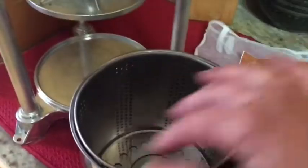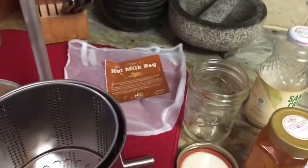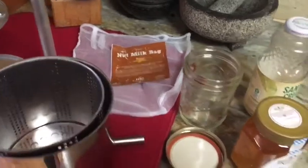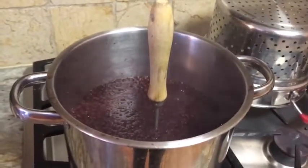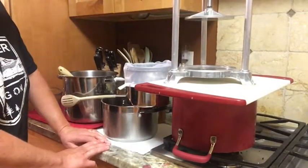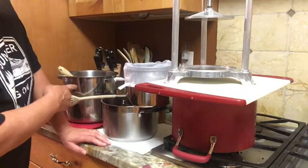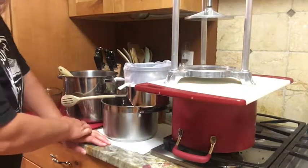Now I use a nut milk bag that goes in over here, and this goes in there, and spinny spinny, and everything comes out the bottom. So we'll show you how that works in a little while once this is cooled down. Okay, now we're gonna get to straining out our elderberry juice, and then we'll finish up making the syrup.